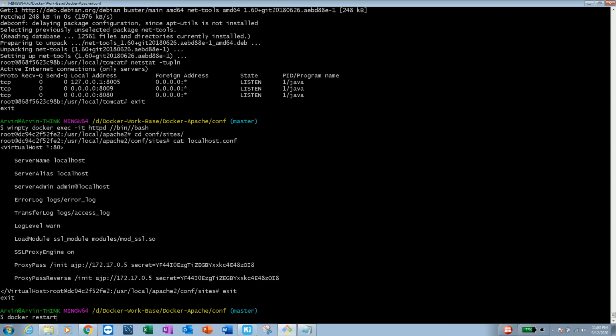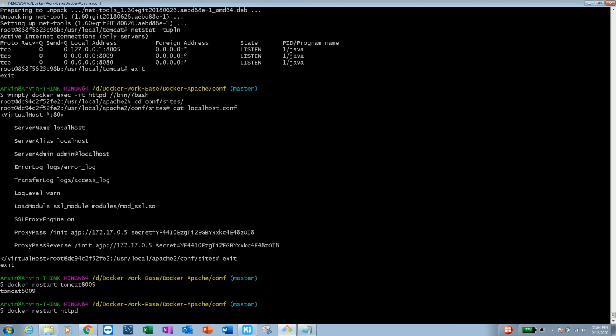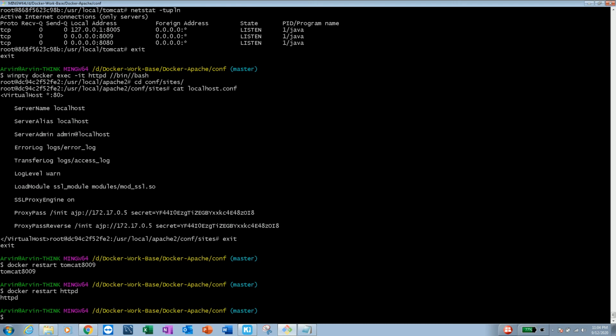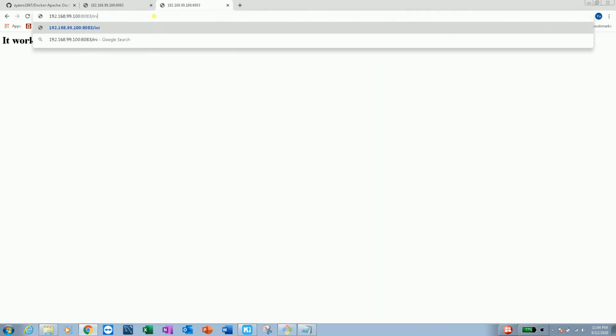Docker restart Tomcat 8009. Git restart. Then HTTPD, the new container for the Apache server. Okay, everything got restarted. Now we go back to the website. Apache running successfully. Let's see. Yeah, see? The AJP port got connected.